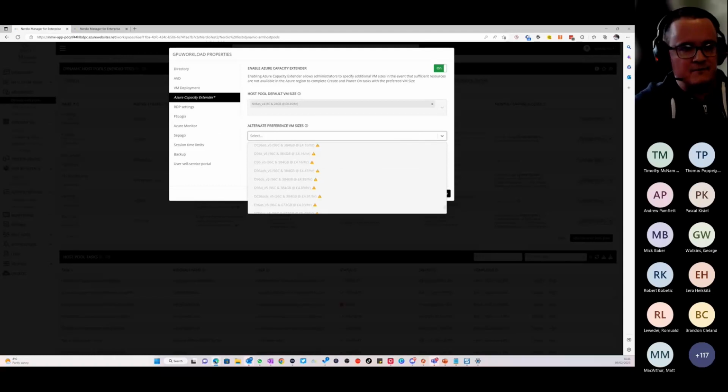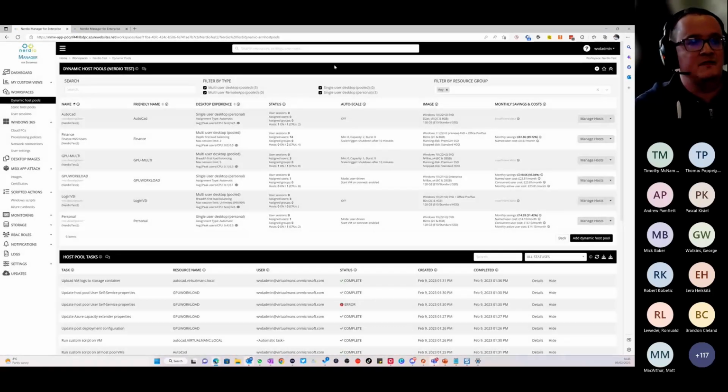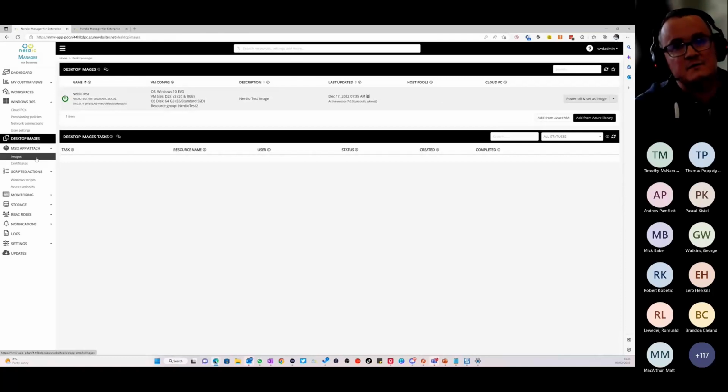So it makes it really, really easy to use Azure Virtual Desktop. Okay. One other thing I just want to show you is the image management capability that we have within Nerdio. As I mentioned, ease of use is something that we're really, really strong on. Obviously, we can do everything. We don't have to go into the Azure portal to manage Azure Virtual Desktop. We can do it all within a single console.